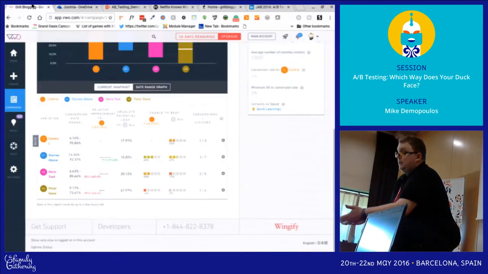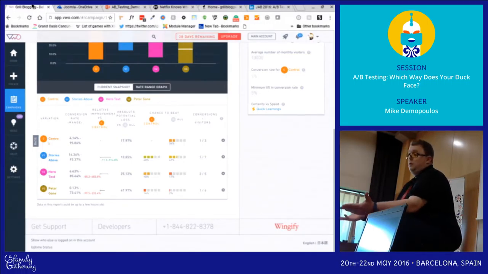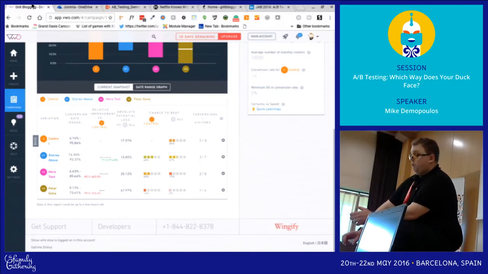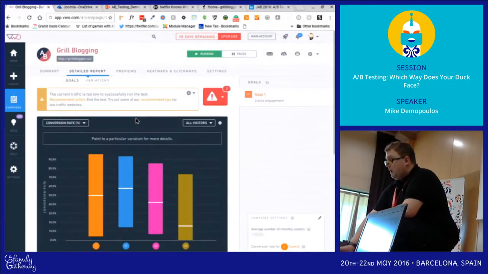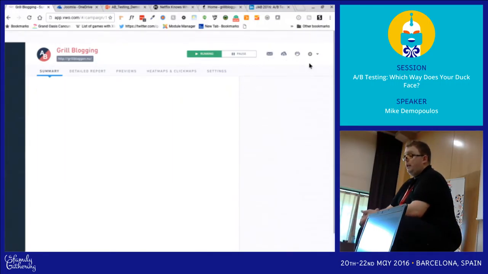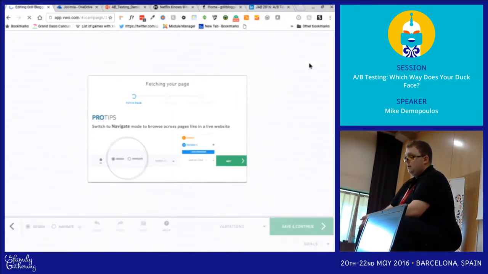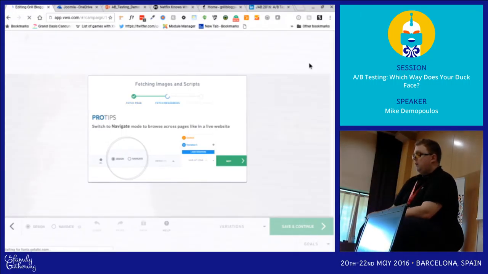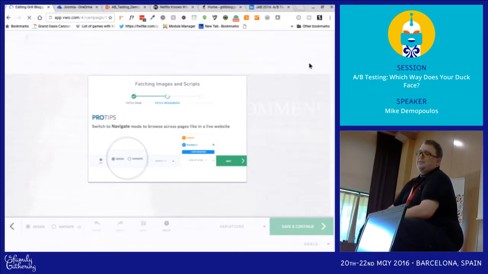Well, we did not edit a single line of code on Peter's website to do these tests. His website is still good and is working just like normal. What we did is we just used, I'll go into the editor if I can get to it. They have a campaign builder. And their campaign builder, and I'm not using the Wi-Fi here, I'm using my data to try to have it be steady, so we'll see how well it works.